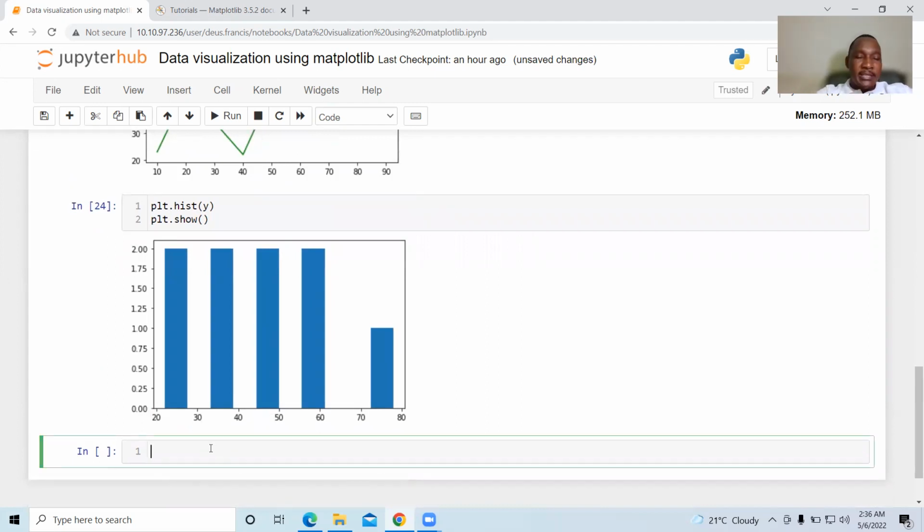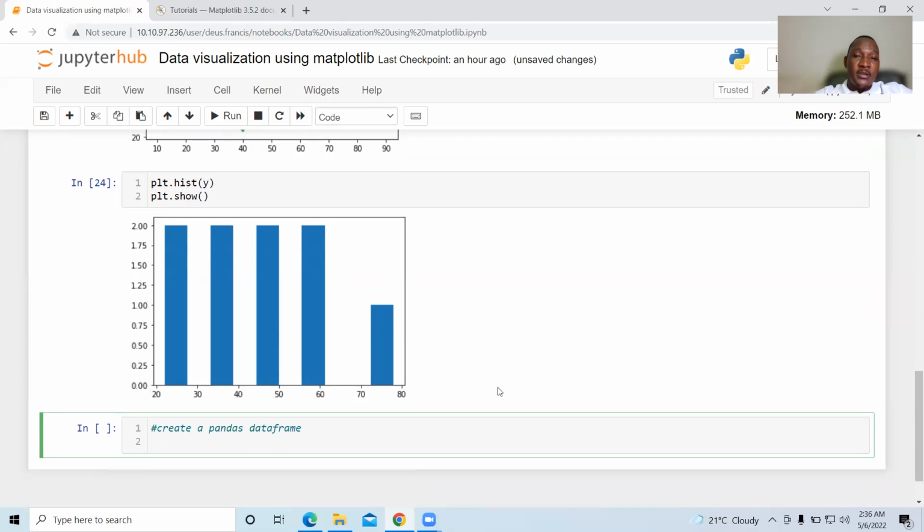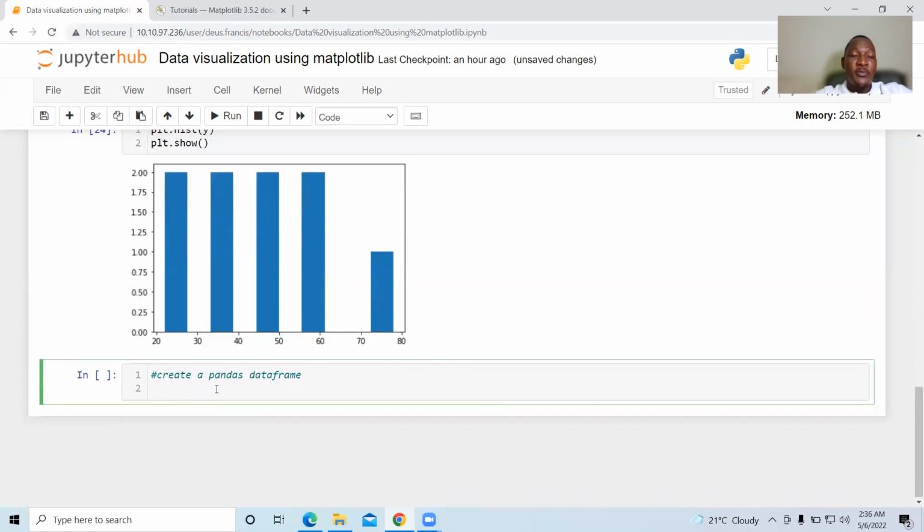So now let's have a slightly different data set. Now let's create a pandas data frame and try to see how we can exploit it a little bit more.